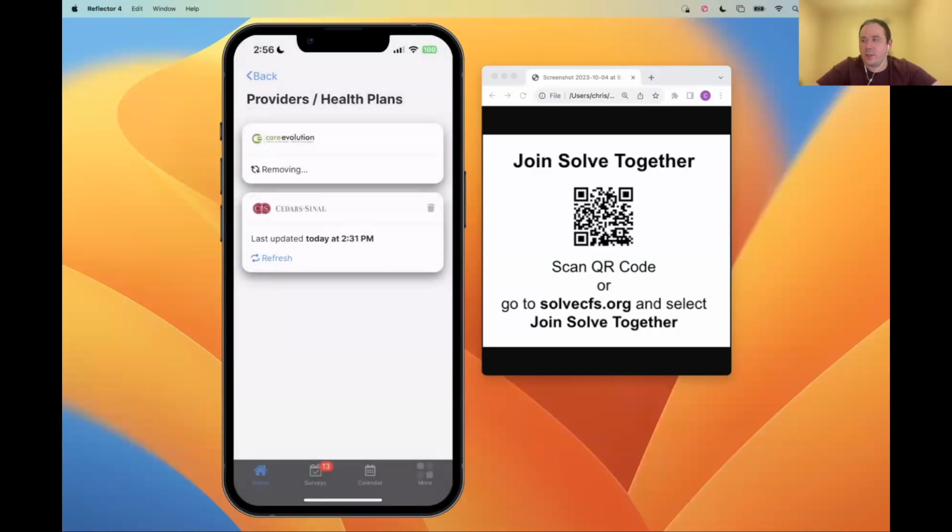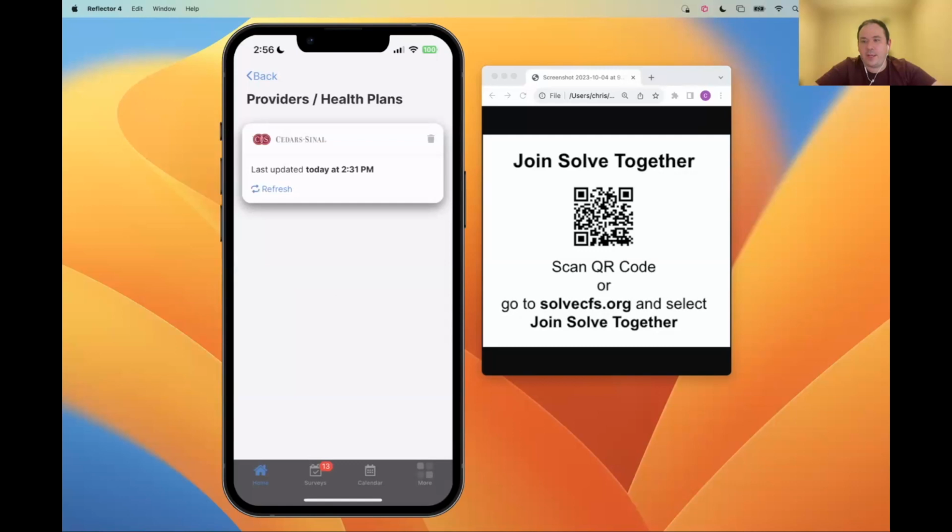Of course, if data has already been used for research, a lot of the time it can't be removed from downstream databases. So if it's been exported to Solve ME and already used in a research study or publication, for instance, that data can't be removed, because it might already be a published paper or data set.